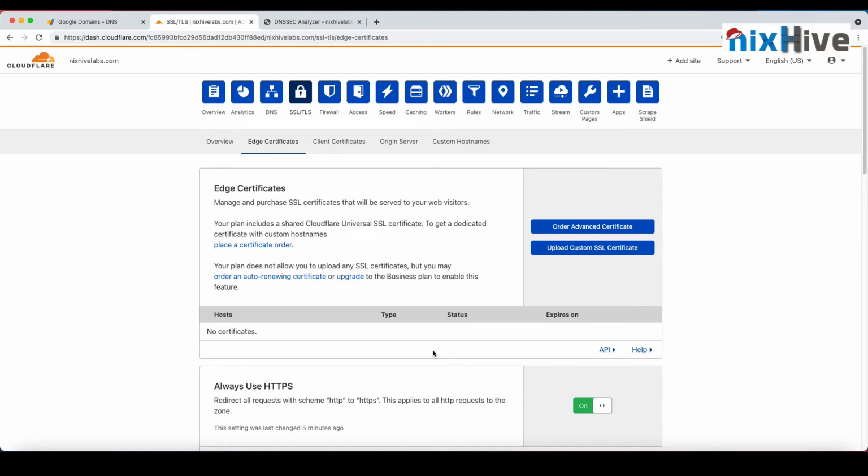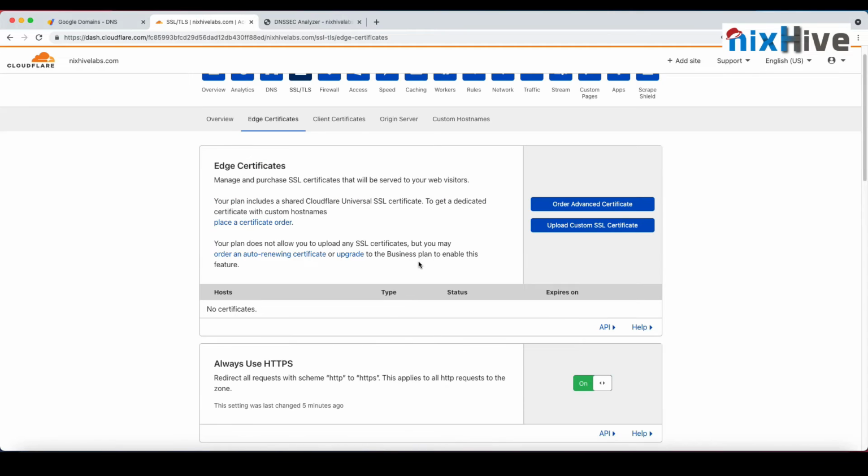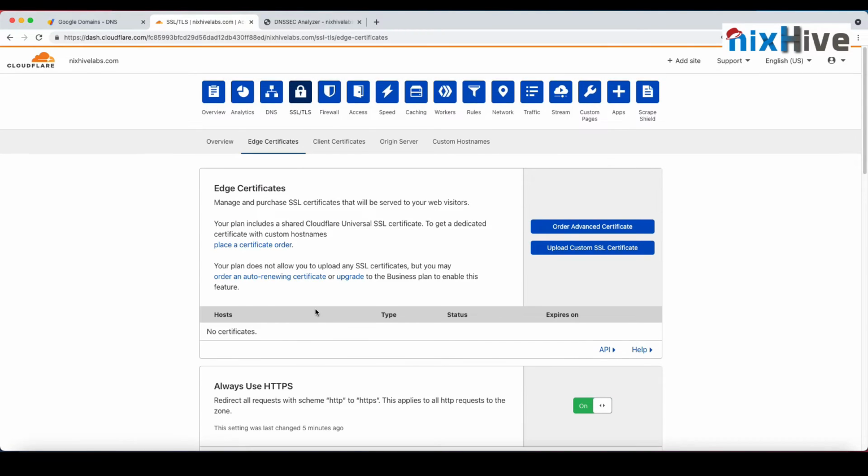you can see that you don't have an SSL here. That's what. Once the name server is changed properly and it is detected, Cloudflare is going to give you a free SSL, wildcard SSL on your domain, which is here nixHivelabs.com. So you need to make sure that your name server is changed to see the certificate here.